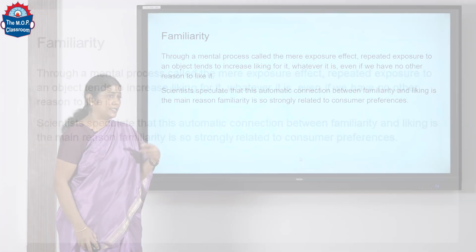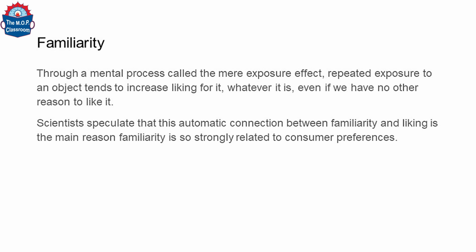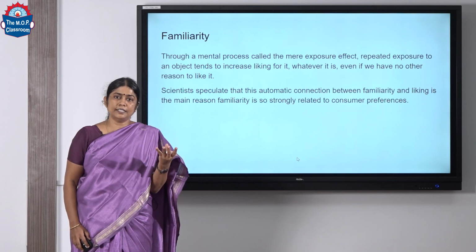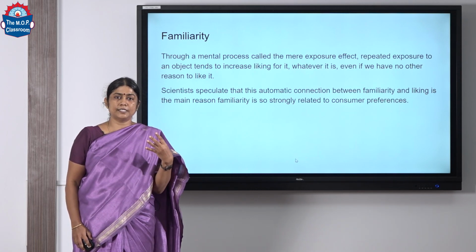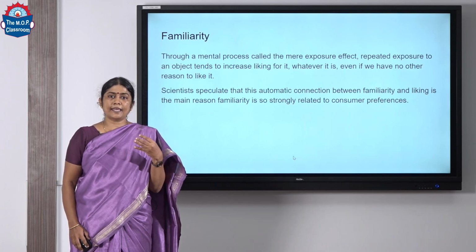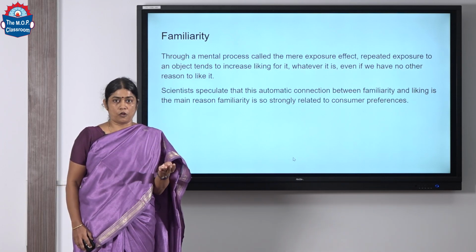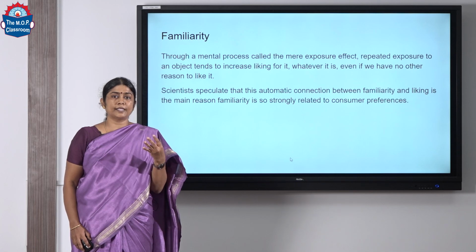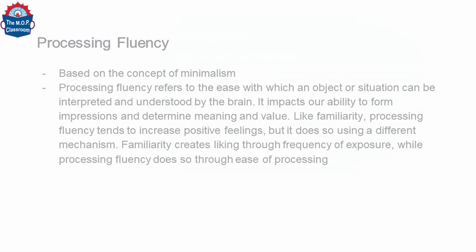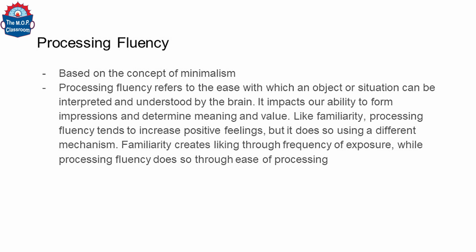So, the next one is familiarity. This can be related to a concept called the mere exposure effect. Here we understand that the more a person is exposed to something very similar, the more they get to like the object a lot. So they are more familiar with what they see frequently. So that is familiarity. And the last one is processing fluency.